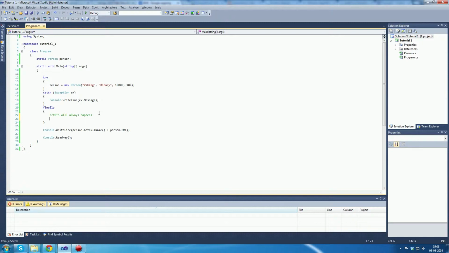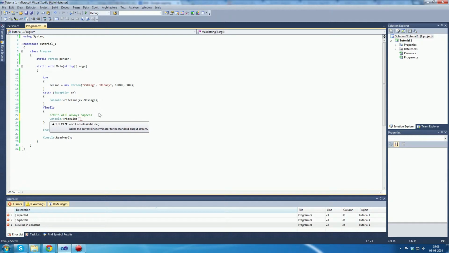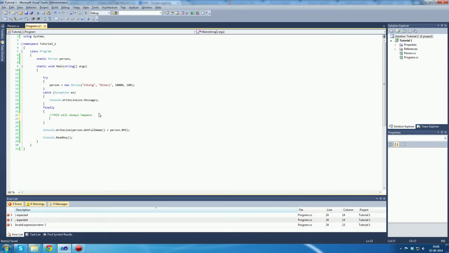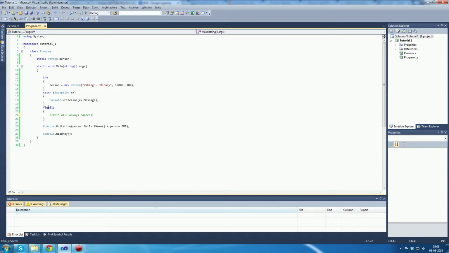And down here we can say Console.WriteLine, and we could do something to check or find out if the person has been made correctly, or change something, or if anything should happen regardless of whether there was an error or it was successful.